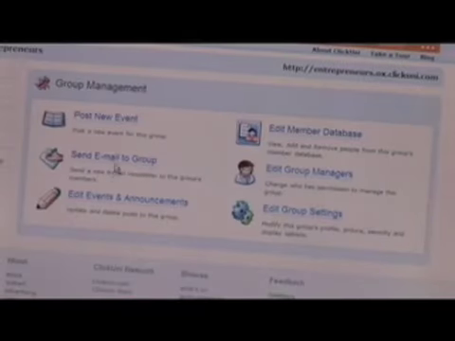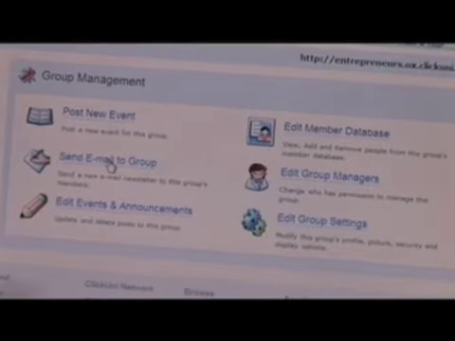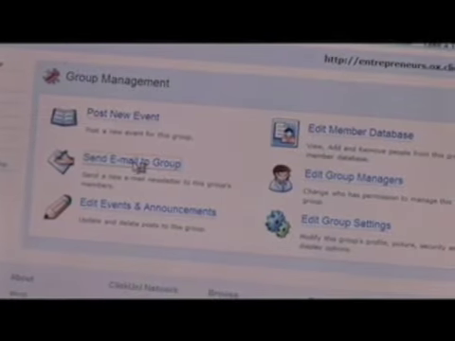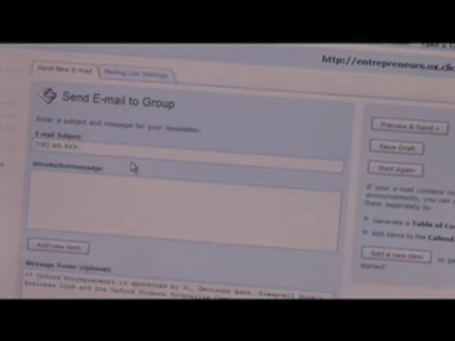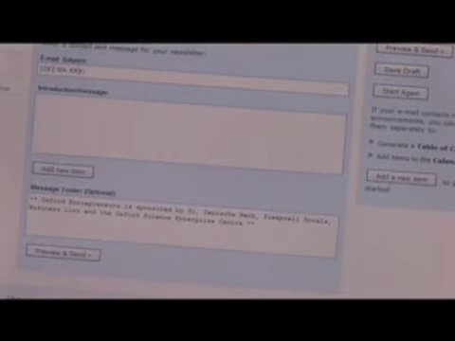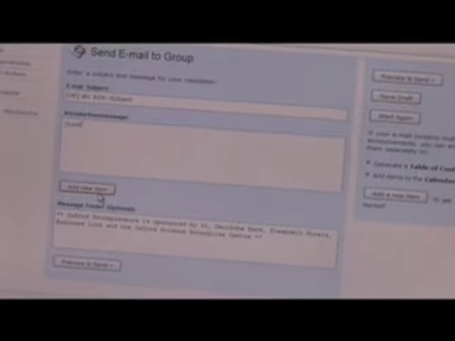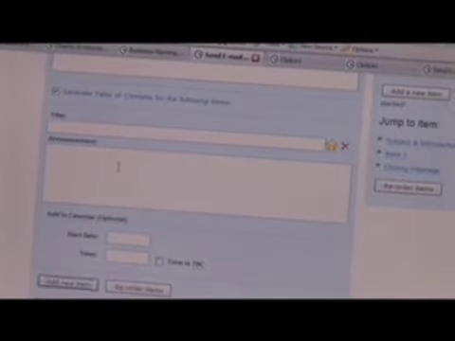And one of the coolest things is the ability to send an email to the group. So I showed that we've got the list of the members for the group. Here we've got essentially a mailing list functionality. But here, this is how I would create my email newsletter. So I can just type in a subject, introductory message. I can put text in here. I can click on this Add New Item button. And this adds a new box to the page where, for each item I want to add to the newsletter, I give it a title and then the item text.